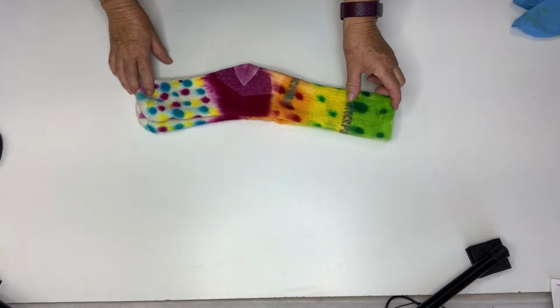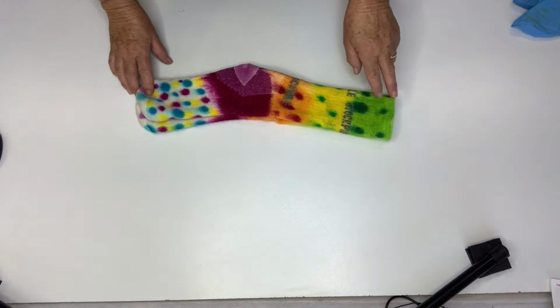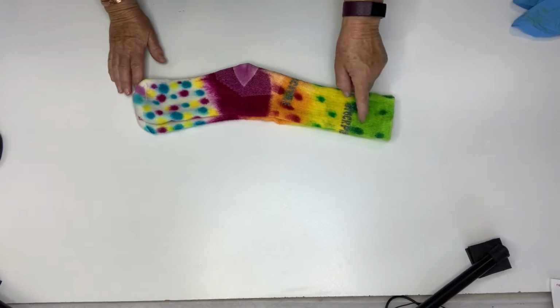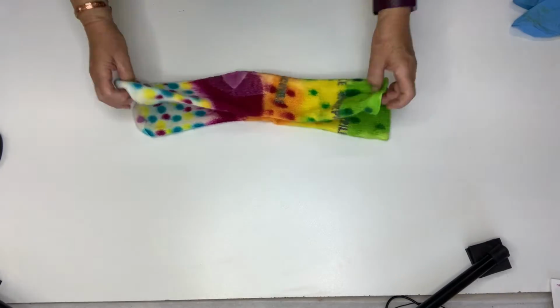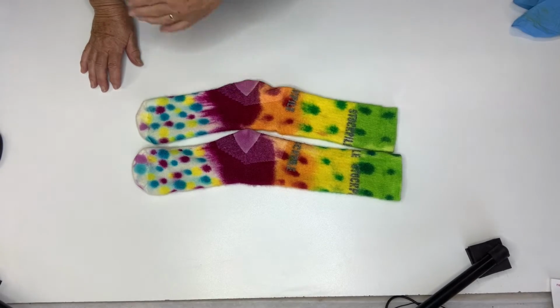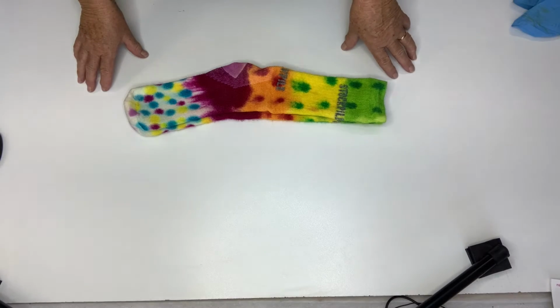Anyway, we're going to dye them similar to this, so that we've got a few different colours here. Well, none here except the spots. After I did the base colour, I added spots and then dyed the other side similar to match. So rather than just dyeing them all separate colours, I thought we'd dye them like this.